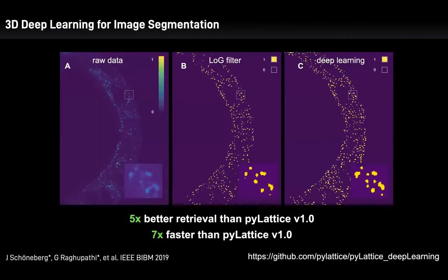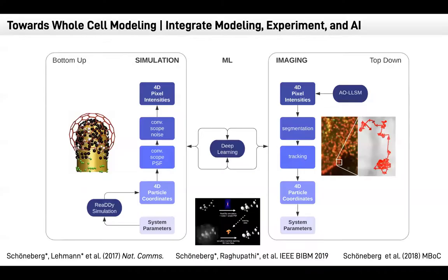Incidentally, it's also faster because once you have trained the model, you have essentially invested all the time upfront to train your machine learning model. To pull inferences from that is actually much quicker than if you would go the classical route and do the tracking yourself. So that's how we're doing this.